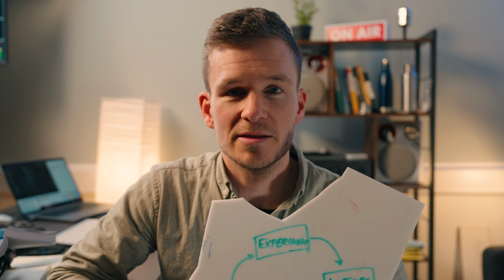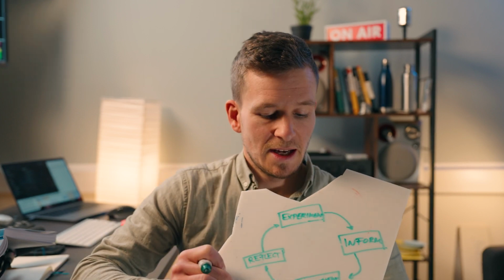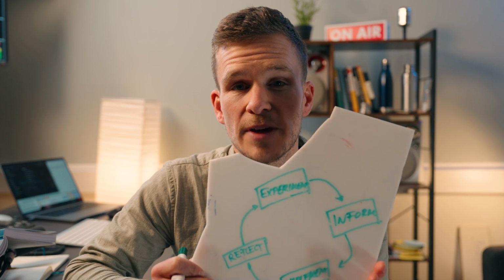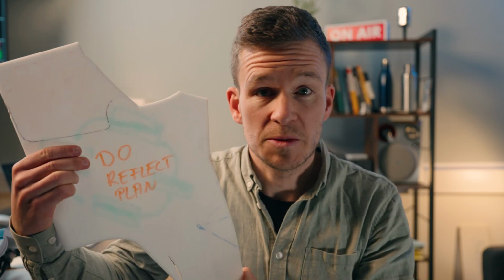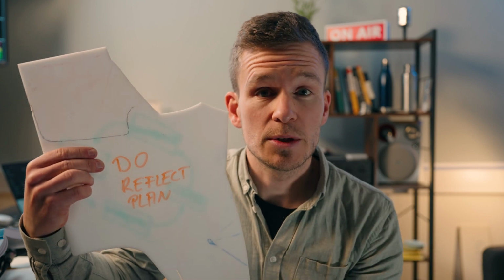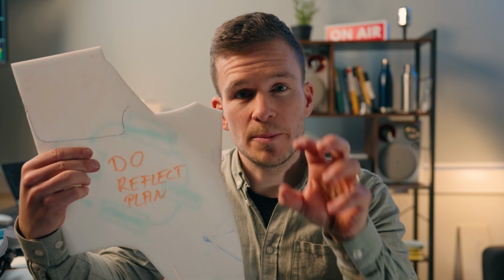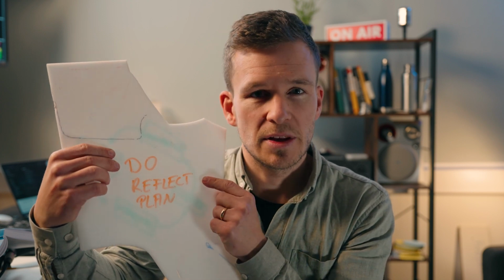I have learned so many things using this way of thinking. Using it also with other people has led me to believe that this actually works. And it's not just those 4 phases, but each of those phases individually also has 3 different stages. Do, reflect, and plan. So, for example, in the experimentation phase, I will start doing something. Experiment with video, experiment with, I don't know, a language that I'm learning, with a programming language that I'm learning. And then inside the experimentation phase, I will reflect. Did it work? What didn't? Maybe I need to change something next time. And then I plan, and the planning will be for the next phase.